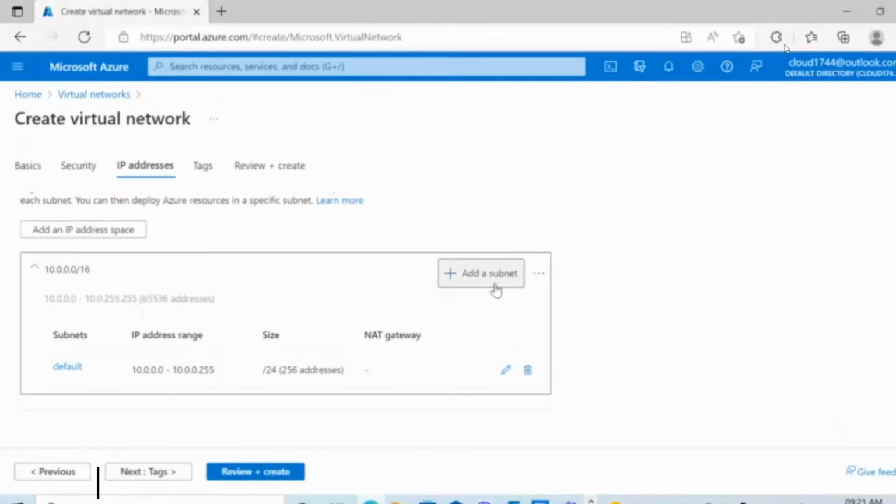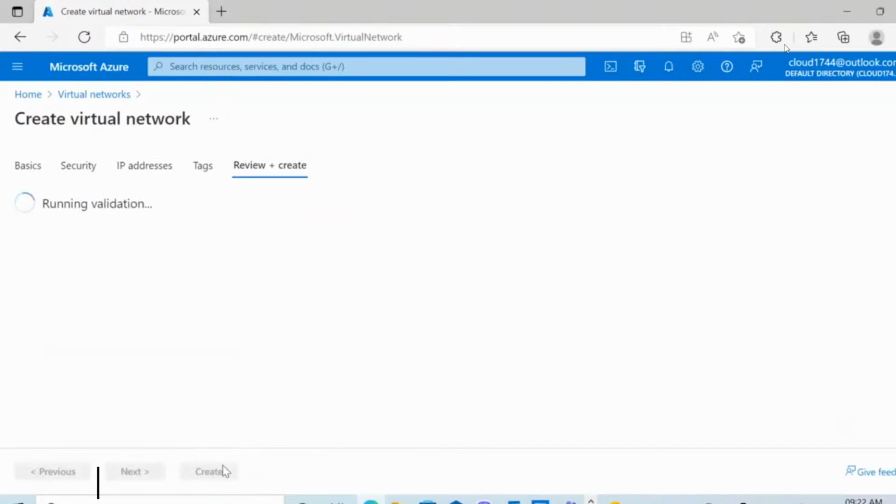We cannot create any virtual network here without any subnet creation. So that is also your choice. Whatever range you're going to assign at the VNet level, exactly the same range of IP you can assign to your subnet also, if you want to create only one single subnet. That is just a customization part, and that is your choice which network you want to assign here. For now, I'm going with the default one only and click on review and create. Always you can change it according to your requirement. Here it will take approximately 1 minute for validation.